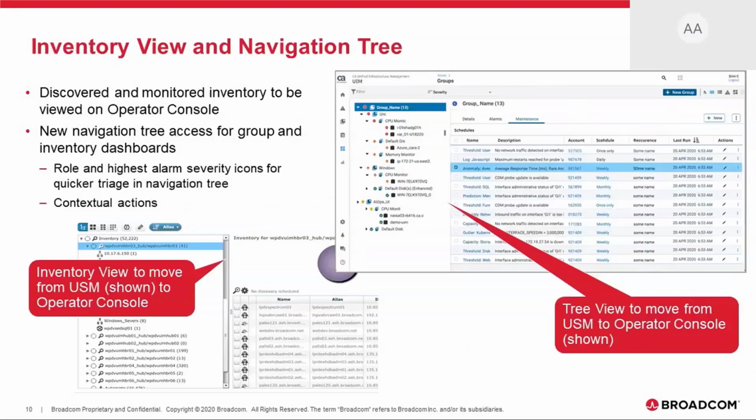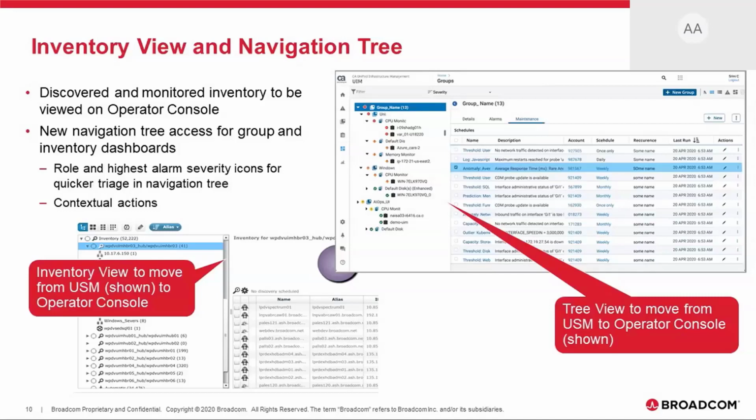Another key functionality within UMP is the USM view, and within that, the way we understand, our users love triaging while navigating through the tree view. So we are planning to add a similar tree view functionality onto the operator console as well. As you have already probably known, in operator console, we have tried to simplify the operator persona usage in terms of whether it's a group context or an inventory context, that is a device context. So for both of these contexts, a tree would be added similar to what we have on USM.